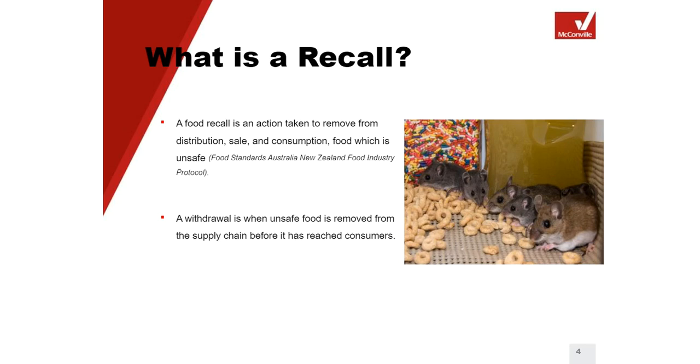So why is food recalled? Generally, food gets recalled if it's contaminated, it might be suspected of being unfit for human consumption, or there could be something in there that doesn't meet a legislative standard, or it may not be compliant with a mandatory standard. And we'll generally get that information from manufacturers, wholesalers, retailers, or consumers.